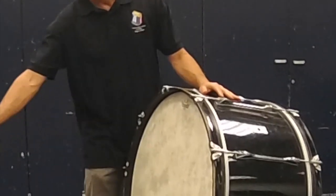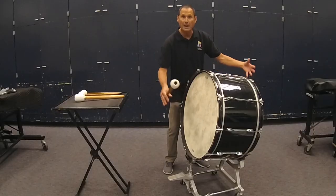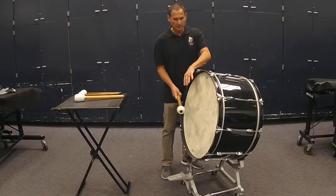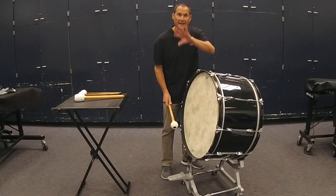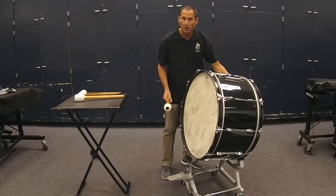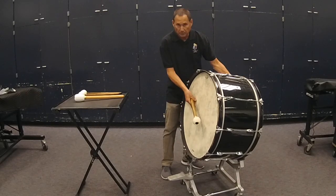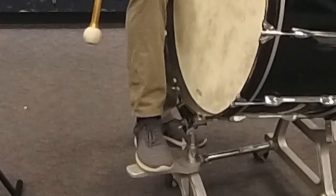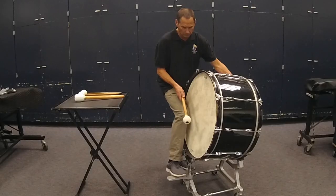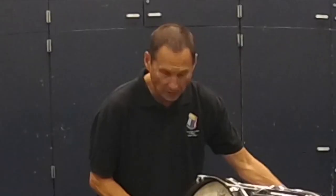Probably the most misunderstood aspect of playing the concert bass drum is note length and dampening, or muffling. Concert bass drums can play notes of various lengths — long and very short. Dampening the drum can be done in several ways. You can use your free hand to play short staccato notes or to dampen on a single note. You can also use that hand on the opposite head if it rings a lot. However, you still need the fingertips on the playing hand to dampen the playing head — this doesn't work very well for quick playing. Another great option is to use your right knee; many stands will have a place where your foot or a small footstool or box will work, and this works very well for quick playing.